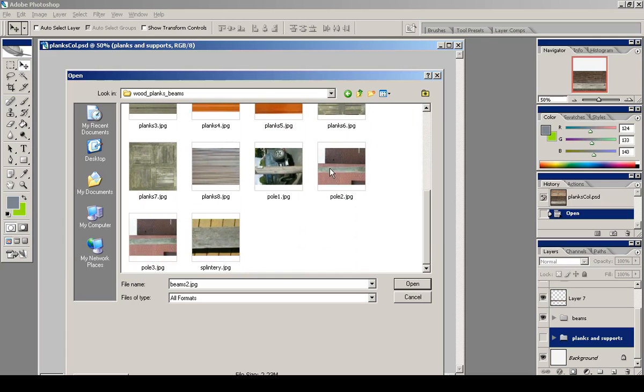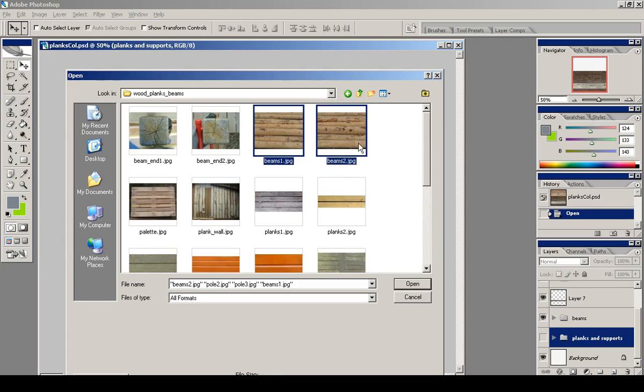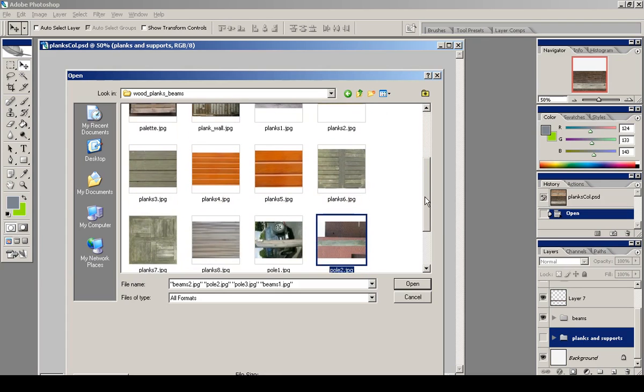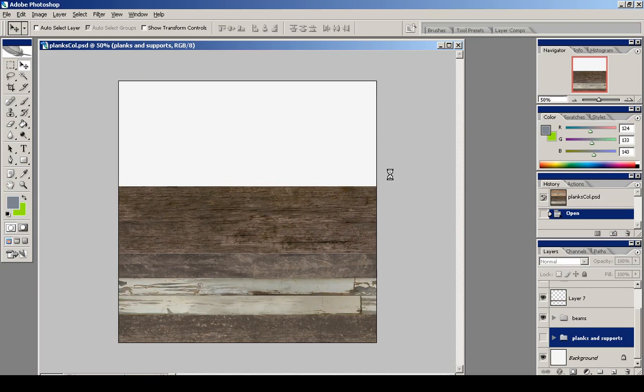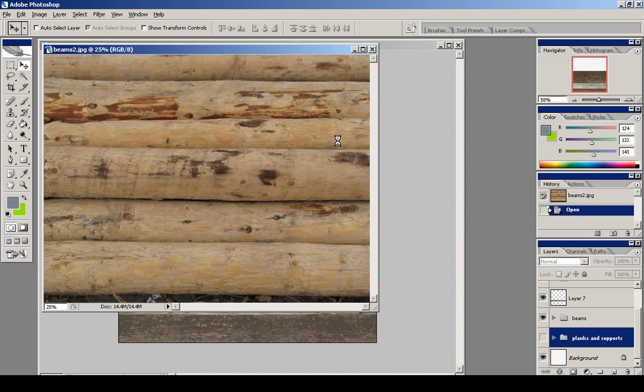I'm going to select pole 3, pole 2, beams 1, beams 2. I'm going to open them up. I end up using beams 1 and beams 2 and taking a bunch of samples from them and using them as plank textures.